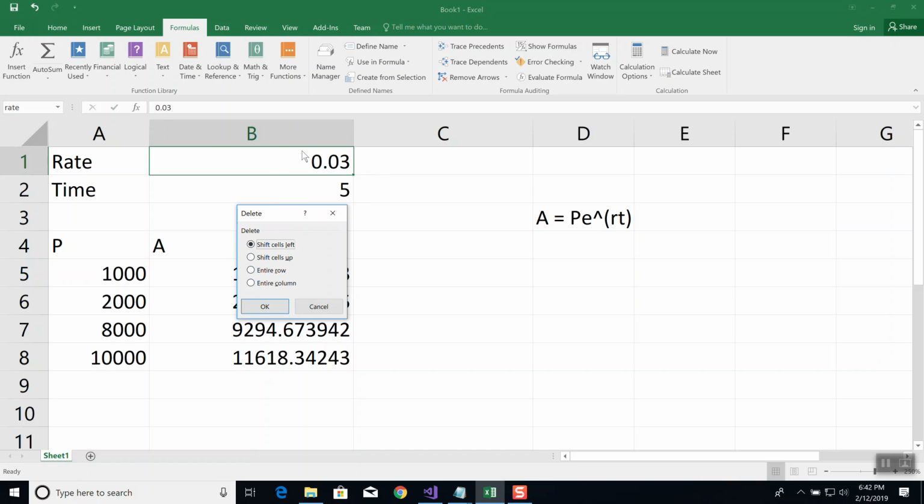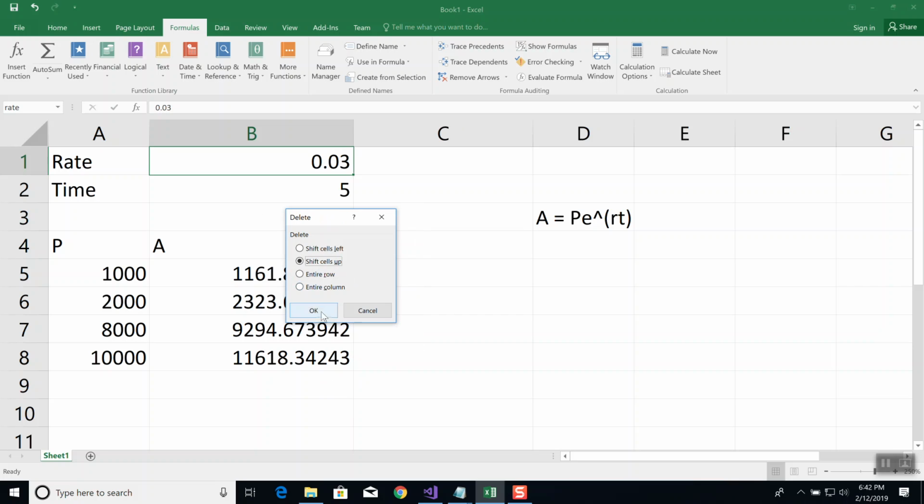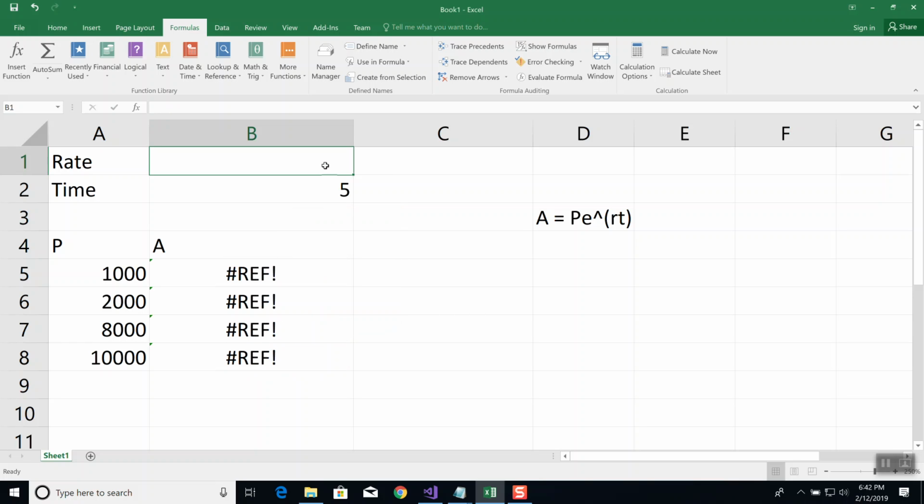Oh, this is just if you want to clear out an existing name. That clears the name up there? No? Does it not clear the name? No, it asks. That's disappointing. Yeah, I guess you have to delete then. If you right-click on this and choose delete, then you do shift cells, let's say left, and then you could rename it. You come up here, you click B1, and you type your new variable here.